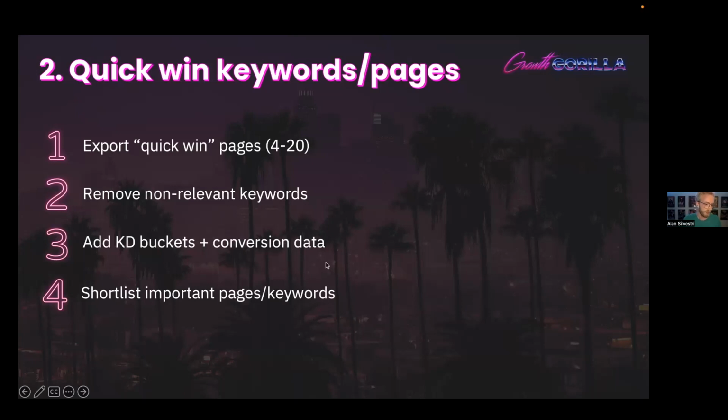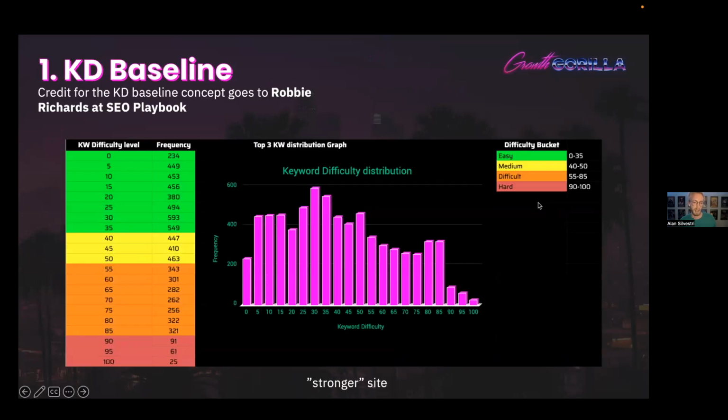Step number 4 is to use all of this data to shortlist the pages that are the most important from a business standpoint. So let's say we have 300 keywords and we can only work on promoting 5 per month for the quarter, right? So we're going to select 15 keywords and pages, and those pages are the ones that we're going to be working on, right? The order that we decide depends first off on the keyword difficulty buckets. So we're going to be prioritizing the keywords that are in the easy, medium, or maybe difficult bucket, okay?